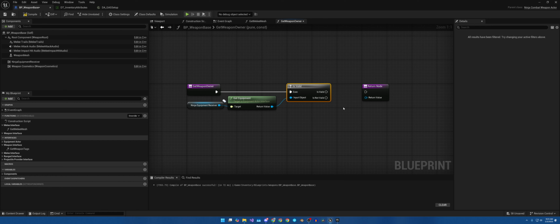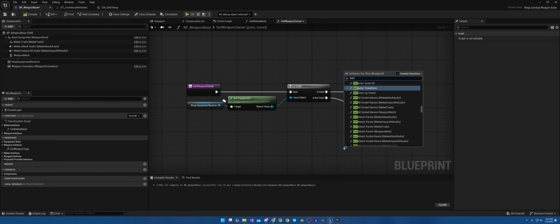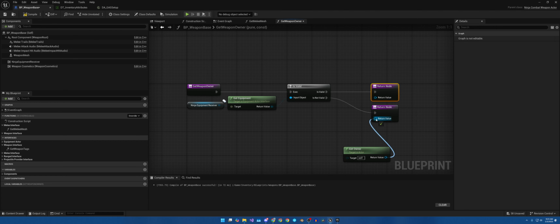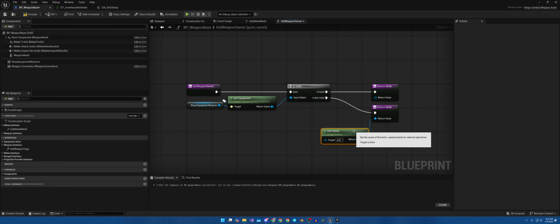If it is not valid, first we're going to want one of these. Copy, paste. No matter what, we will be doing this part. If it's not valid, we will get owner so that it at least returns something.